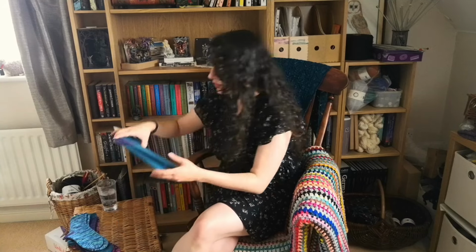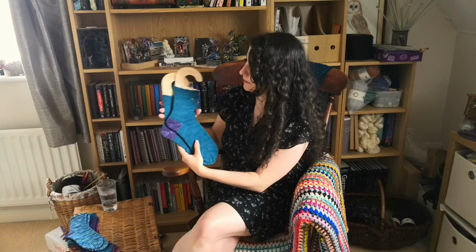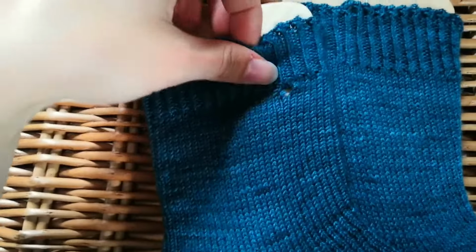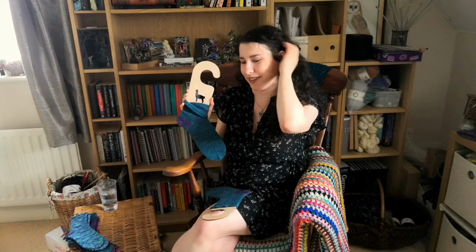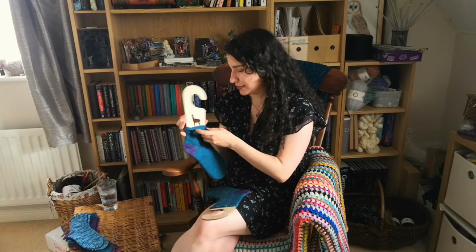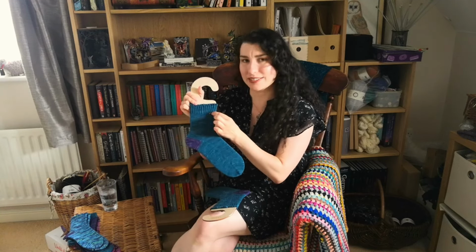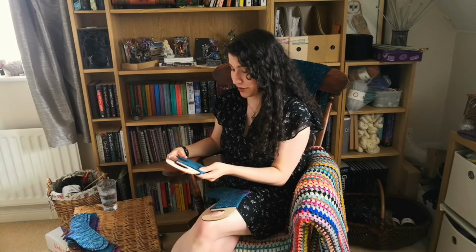And these ones, unfortunately, the one thing that did go wrong is that on these ones, I don't know if you can see that from here, I caught a stitch on my sock blocker. My sock blockers have these llamas cut into them, which are very cute, and I imagine it helps with airflow, so they dry out at a reasonable pace. But unfortunately, they do have some slightly sharp bits, and this is the first time I've had this problem. One of my stitches caught on a sharp corner of one of the llamas or alpacas or whatever they are. And so yeah, I have a hole in my sock already just from blocking it, which is really sad.